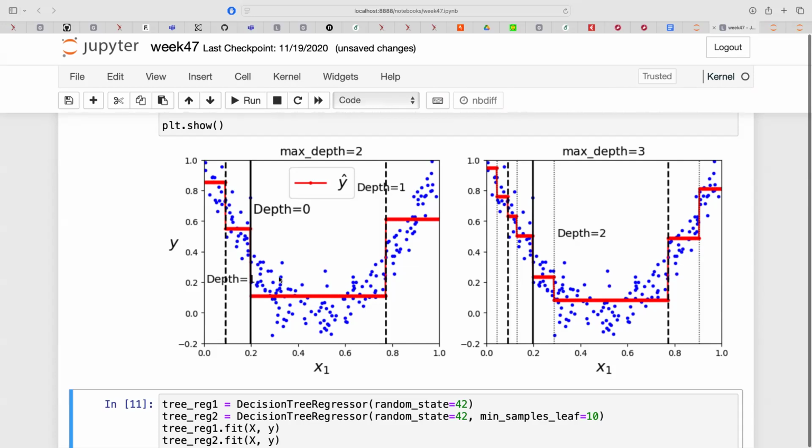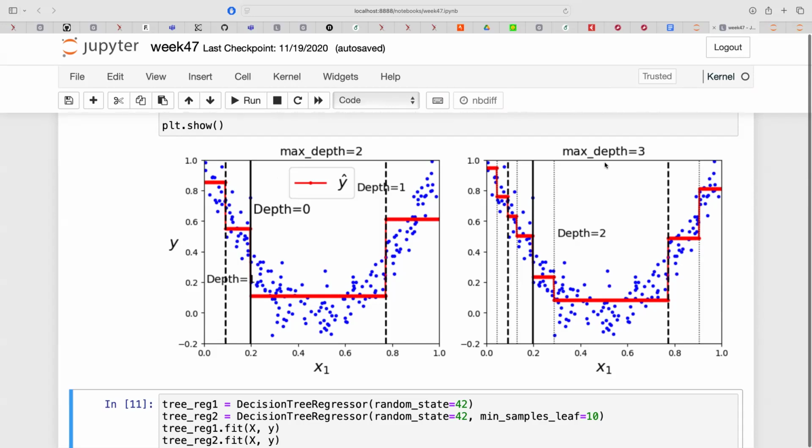This will be the tree with a depth 1. And then you see that the prediction which we're making is not the best one, because the prediction for this region is given by the average value. So the prediction we would make here in this region is given by this line. In the center region, it's given by this line. And similarly, in this region, this is the prediction I make with a tree of max depth equal to 2.